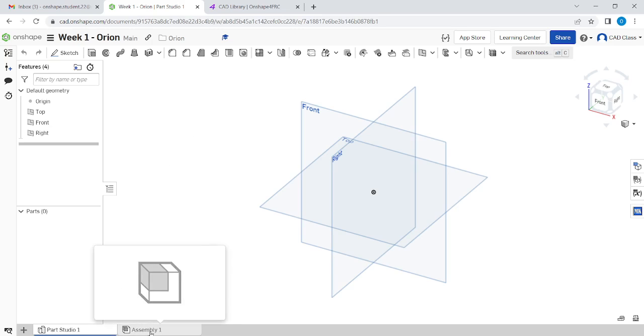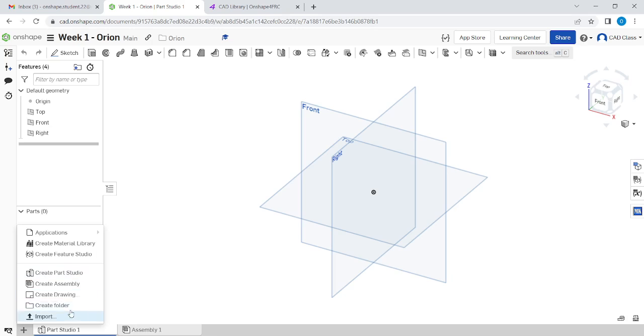If you need to add more tabs, right? If you need to add another assembly, or if you need to add more Part Studios, you click this little plus button. You can say Create Part Studio, Create Assembly. There's also Create Drawing. That's essentially a 2D plan view of a part or assembly, and you attach dimensions to it and things like that, and then you print it out on a piece of paper, and you would hand that to a person making a part on a mill or router or lathe or whatever. We will talk about creating drawings later in the CAD class.